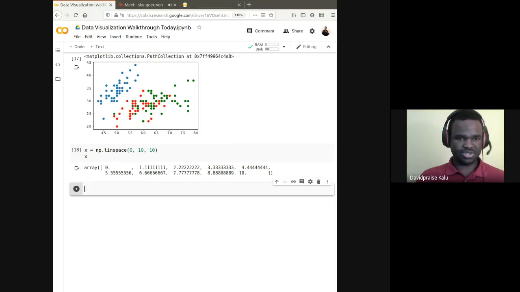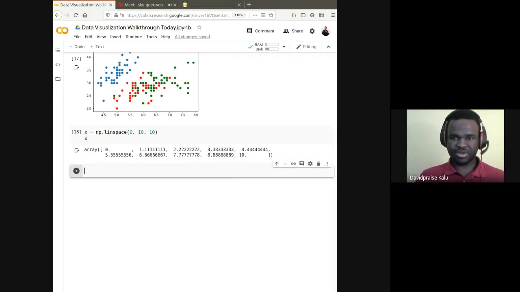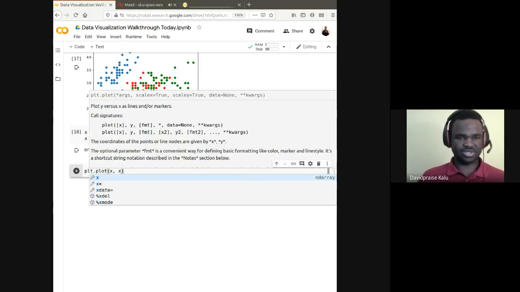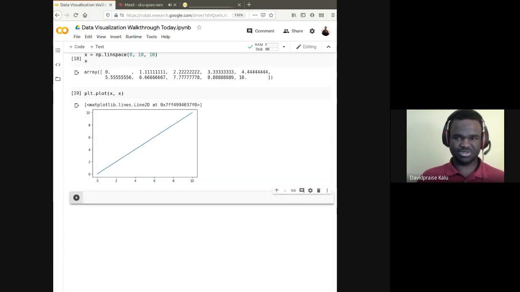We're creating a range of numbers from 0 all the way to 10, split into 10 different sections, like 0, 1.1, 2.2, 3.3, 4.4, all the way over there. And we could do a plot with the x-axis and the y-axis. So it's like a straight line.